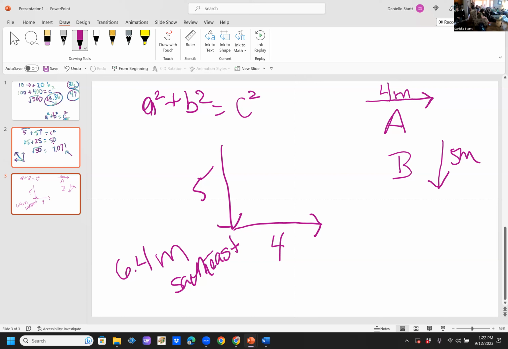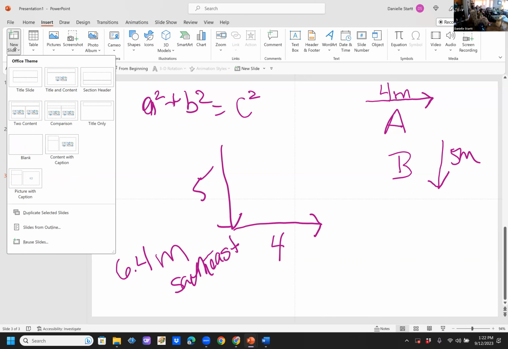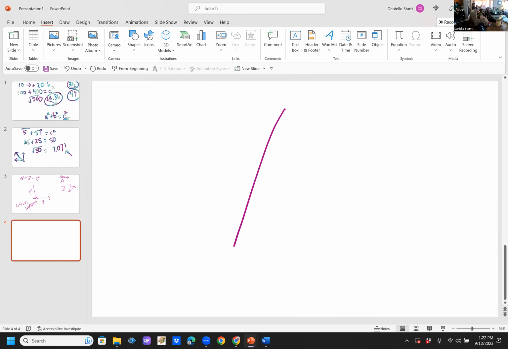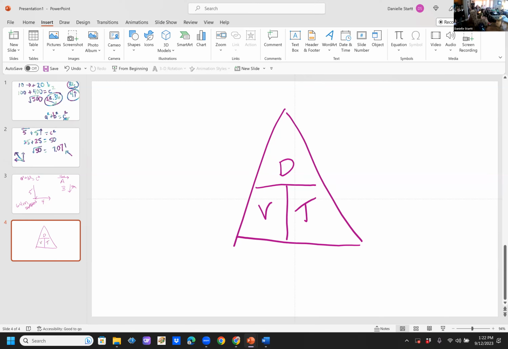If you can do addition, multiplication, what's our... somebody describe our triangle to me. What goes where? Distance on the top and speed and time on the bottom. Right. So if I want to find D, what is that? Distance divided by time. If I want to find distance, okay. If I want to find time, D divided by V. And if I want to find V, D divided by T. Good. Okay. Keep that one in your mind.